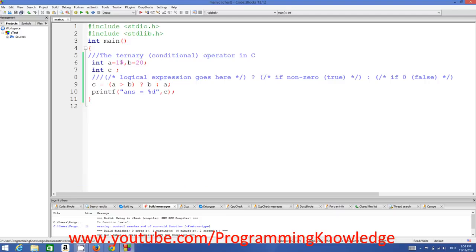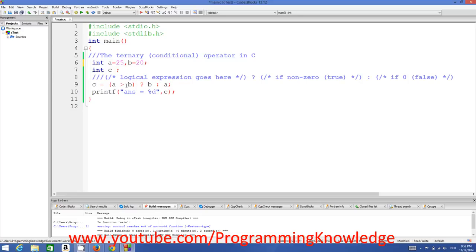Now for example, the value of a changes to 25. What will happen? Now our condition is true, 25 is greater than 20. Then b will be returned because the condition is fulfilled.